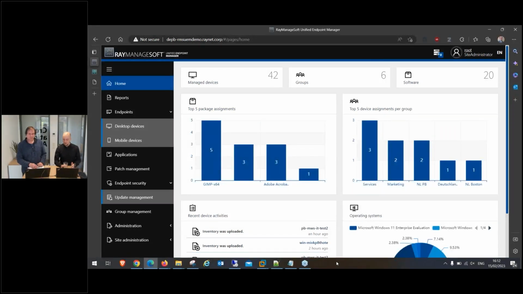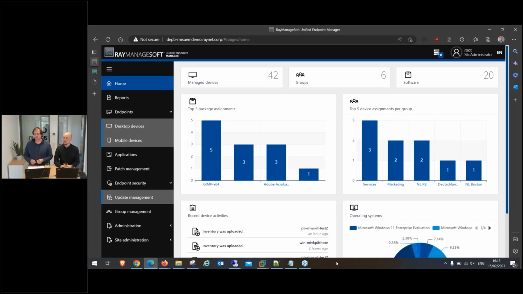Okay, so Unified Endpoint Management is a multi-tenant, modern day systems management product. It operates within a container, so it can be deployed within a cloud environment, or it can be deployed on premise, and it's web-based. So you access it obviously via a web browser, and once you've logged in to the right tenant, you are faced with the home screen.